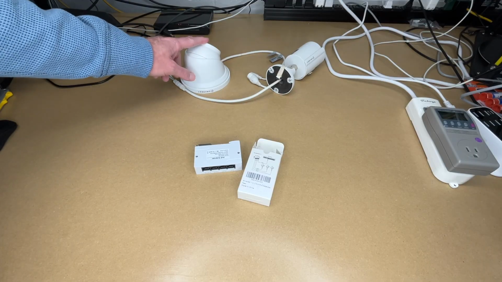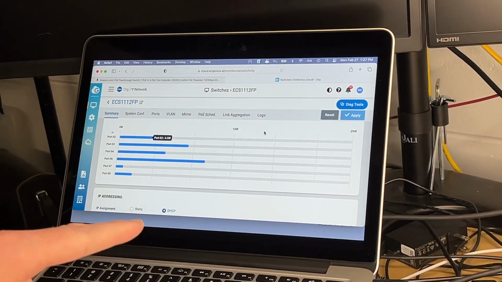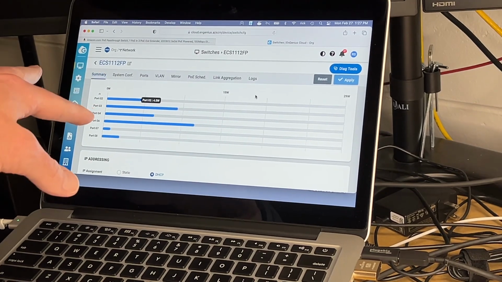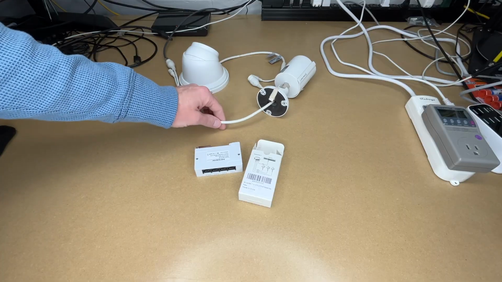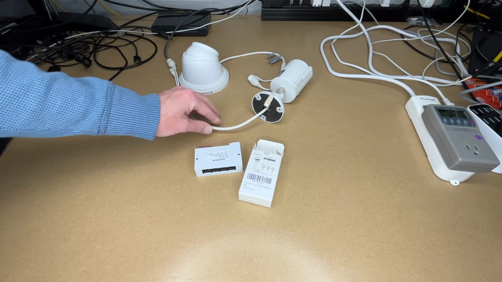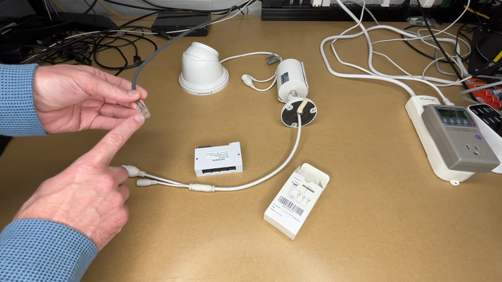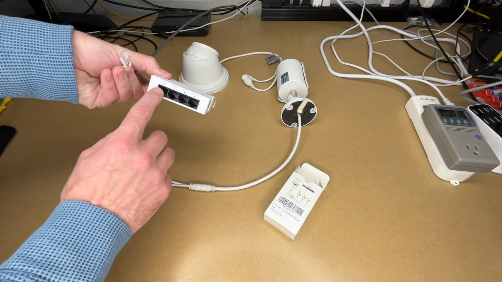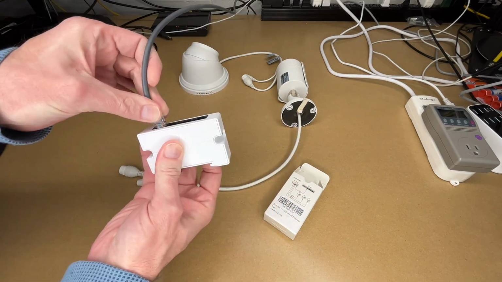Okay, so here I have two security cameras, and this one is currently connected. Now I have my laptop off to the side here, and my network equipment can tell me how many watts it's drawing. So I'm not going to show this each time, but I just wanted people to know where I'm getting this information from. So this is currently drawing 2.3 watts. So what I'm going to do is unplug this, and this is Ethernet plugged into a PoE switch, and I'm going to plug in the extender. So this has three PoE out ports and one PoE in. So you can see that here.